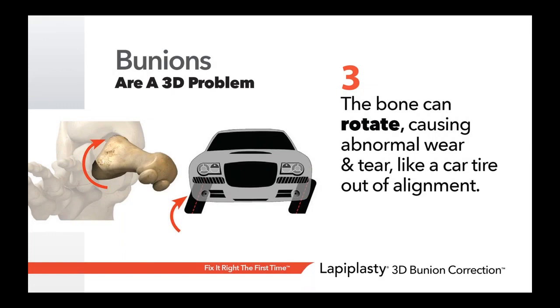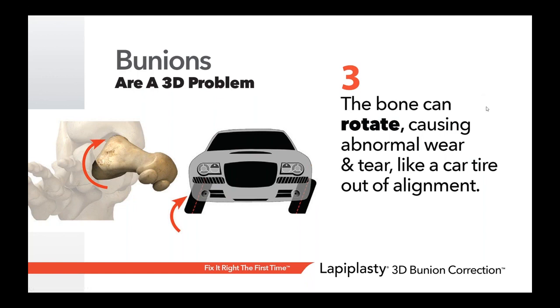If your palm is down and you rotate at any degree one way or another, there are 3 problems with how that first metatarsal is rotated. And I love this picture with a car. If the wheels are out of alignment, you can move them one way or another, back and forth, but unless they're brought into the proper orientation, that car is not going to run properly.